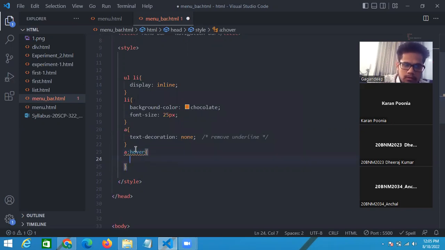Hover, in which I'm going to write color.